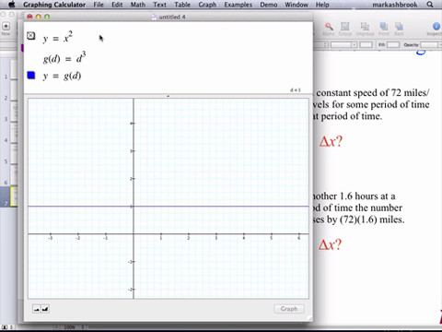I graph y equals 1 for every point x. Why did it do that? Because g of d is d cubed, and d is defined as 1, so it's just 1. Here, d is what's called a local variable, meaning in just this line it stands for the input of the function g. But in any other line, what is the value of d? 1. So by saying g of d, what is it telling the graphing calculator to do?